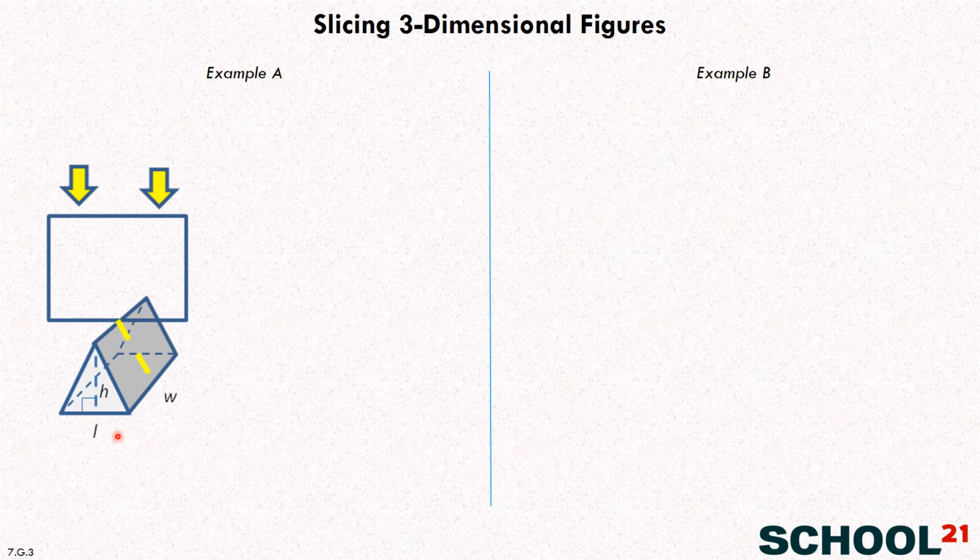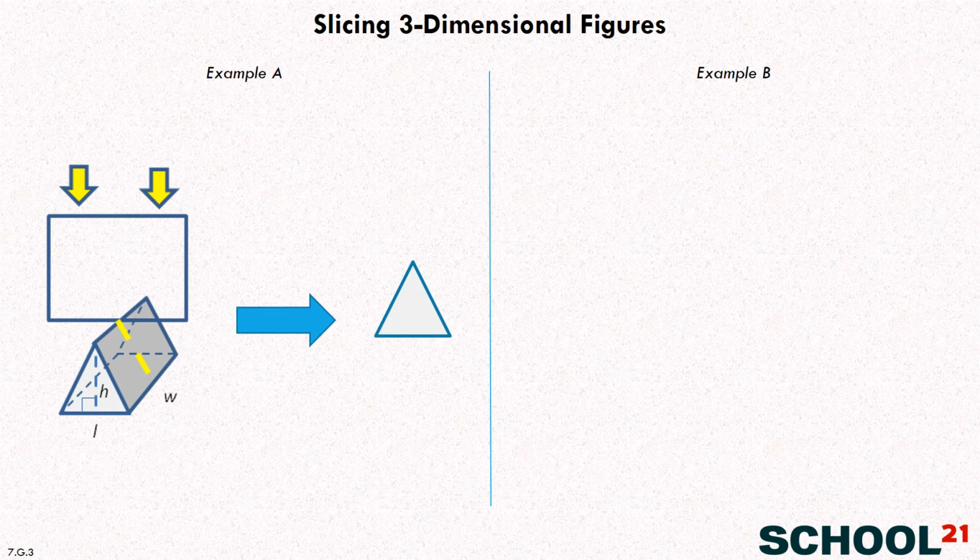What that means is that one of the faces and its opposite are both triangles, and then it's a three-dimensional shape. It's like a prism. And what we can do is we can take this rectangle here, this plane, and we can cut through that triangular prism. And what we want to ask ourselves is, what shape will be the shape of that cut that we make? And if you think about it, the shape will be a triangle.